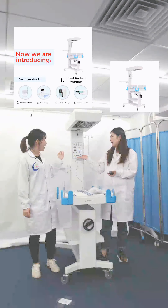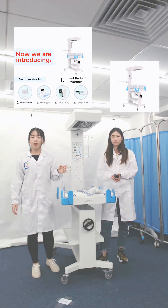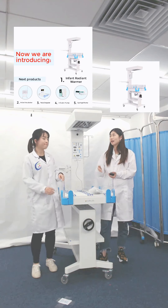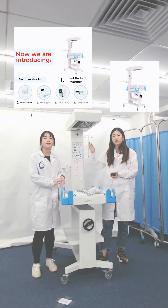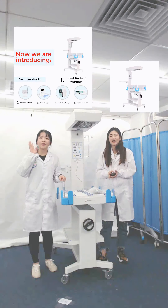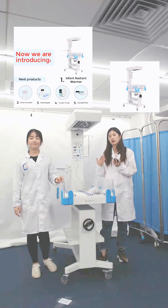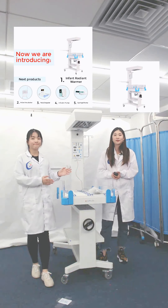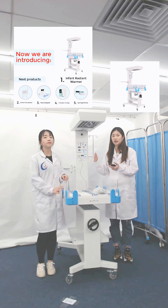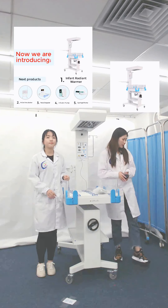We just talked about the APGAR timer. The timer provides 1-minute, 5-minute, 10-minute, 3-level time prompt function. It is a reminder function that can remind the nursing staff how long the rescue or nursing has been. Here is the illumination light to help nurses or doctors take care of our babies in a bright environment. Let's check the comments now.